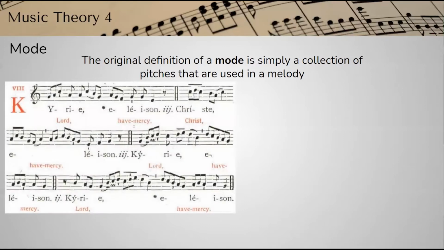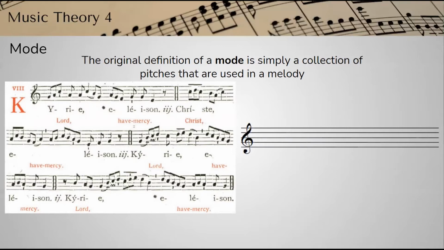So here's a little chant example, and it's written out in modern notation, but this is what the original concept of mode was applied to, purely examining something that was melodic, that had no harmonic characteristics. Okay, so if we looked at this and took stock of all the pitches that were happening in this melody and its structure, we could make a little account of all the notes, and you could put them in scalar order, right? You could find the note that it ends on and then arrange these and then repeat octaves.